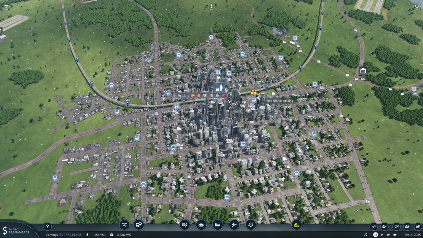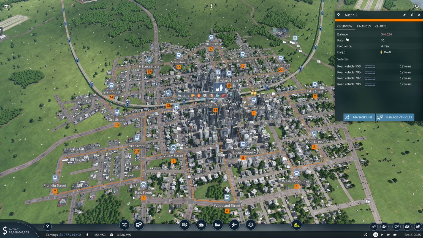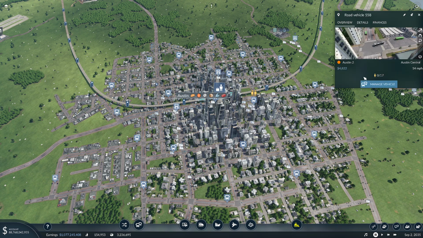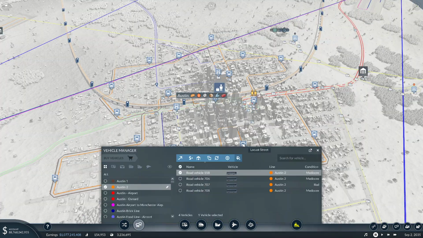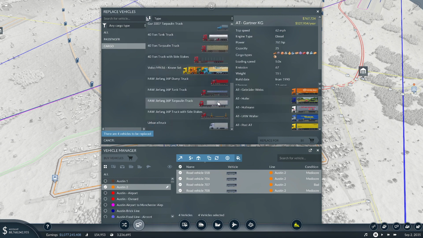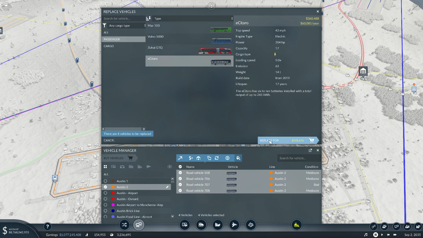So that's that one. And then Austin number 2. First of all, I guess we should have replaced the other ones, huh? So passenger city buses.